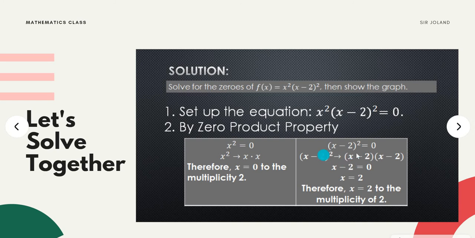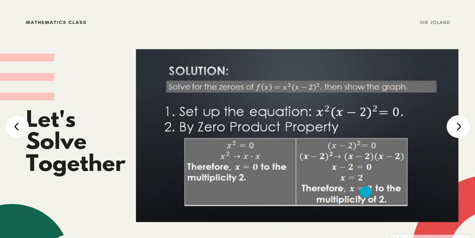Okay? And then the second one naman is yung (x - 2) quantity squared is equal to 0. Equate natin sa zero yan. So again, tandaan natin na itong (x - 2) quantity squared ay yung simplest form na itong factor na to, na (x - 2) times (x - 2). Kasi nga dahil dalawa siya, ini-squared na lang. Now, in terms of getting the value of x, napakadali naman kunin ng value of x na ito. Kapag naka-binomial na, you just simply transpose the constant to the right side of the equation. Therefore, your x is 2.